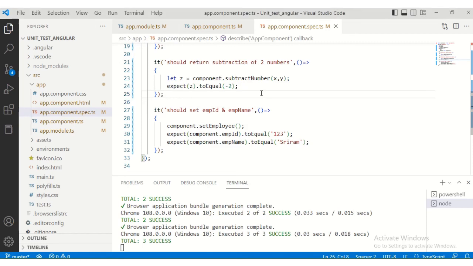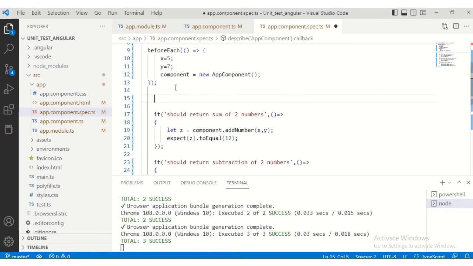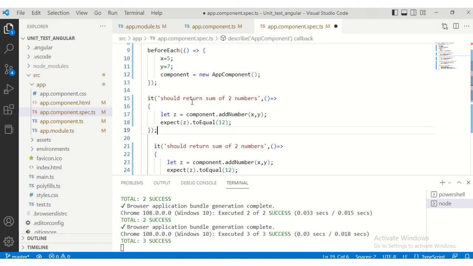And another thing is there is a common test which always exists, that is it should create an object of the app component. Generally this is by default, should create the object of component.